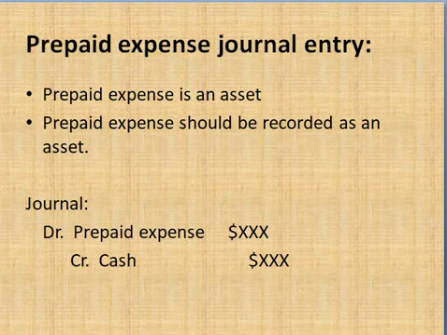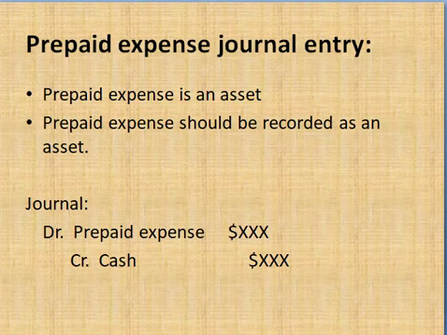So what should be the journal entry of a prepaid expense? Prepaid expense is an asset. I am repeating it, prepaid expense is an asset. It is not an expense. Prepaid expense should be recorded as an asset and it's an item of the balance sheet. So the journal entry of prepaid expense will be, we will debit the prepaid expense amount and credit the cash amount as we are paying the cash. So we'll credit the cash amount.